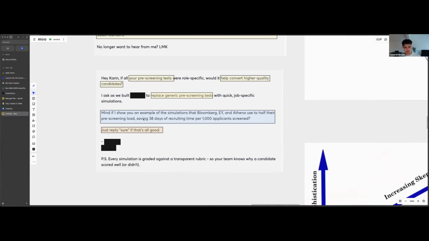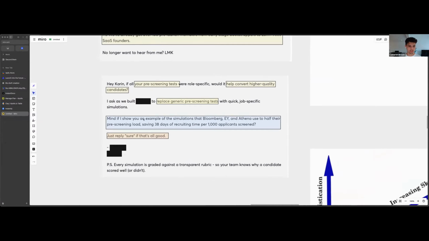So this doesn't change anything on the back end, which is really nice. All it does is change the perception of the email. So this is, again, pretty soft, but this books meetings right off the back of it, because to get the framework, the lead has to jump on a call with the client, and then they get walked through how that framework works and how that could apply to them. So this is more of a product example, and this is kind of how we would position it.